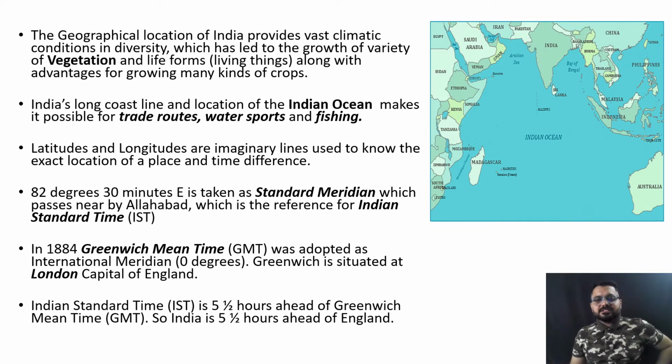Okay, so here vegetation means all the kinds of plants or plant life in a particular place. We call it vegetation. So in short, we can say it is green coverage. Here in India we have different types of vegetation. The main reason for that is we have different climatic conditions, due to which we have different vegetation.